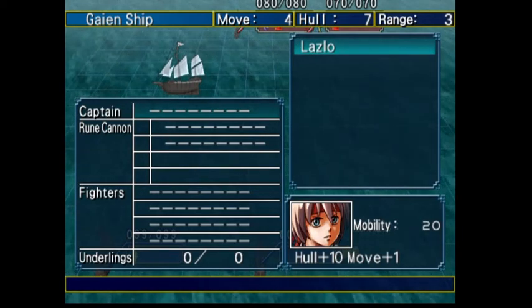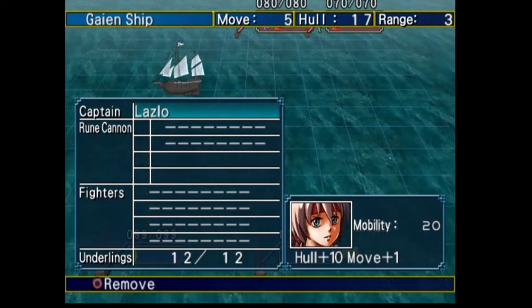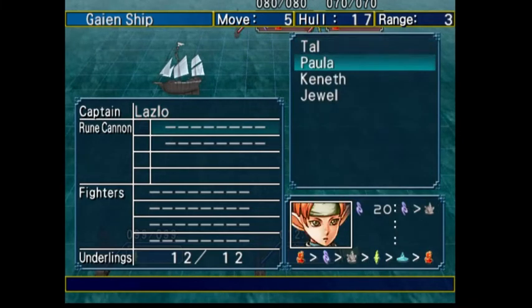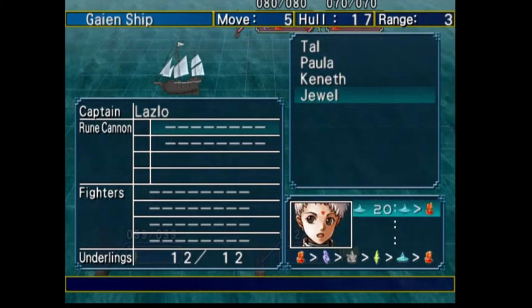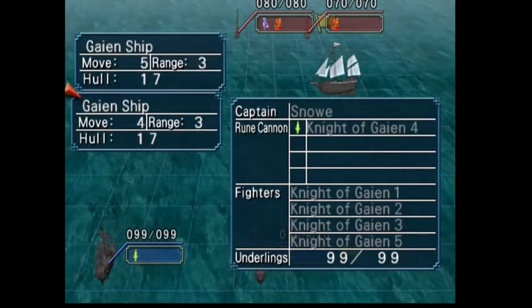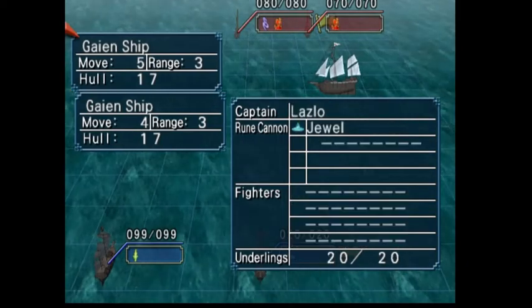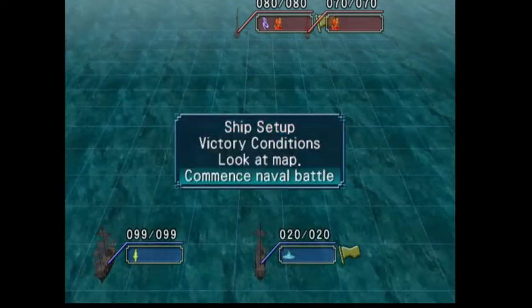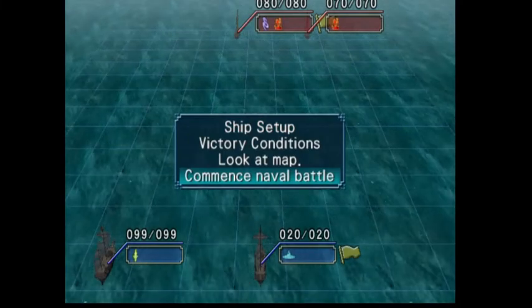Every ship must have a captain. So we're gonna put our main character there, and we're gonna use Jewel on our cannon because both enemies have fire. So Jewel is the most understandable. As you can see, we have Snow, who is useless, and we're actually gonna commence the fight.